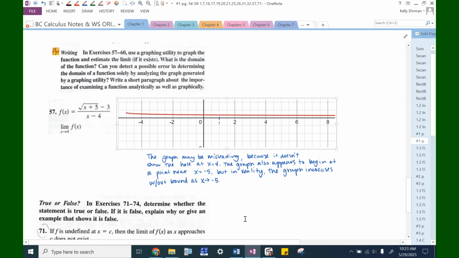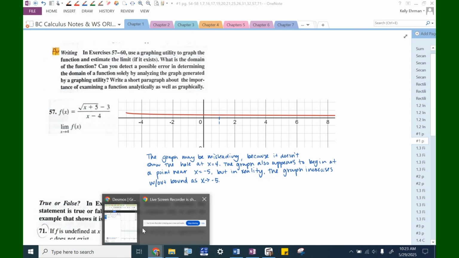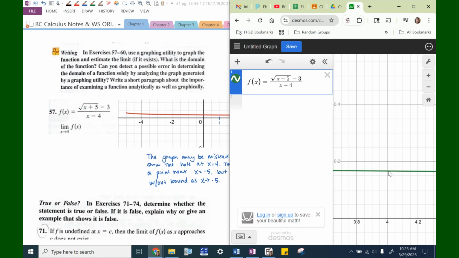The limit, it does help me with the limit in that case. I can say, get close to 4, and I can say like, what does this limit look like? It is like 0.1 and then 6 repeating.